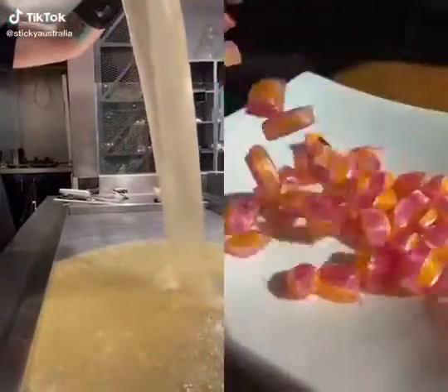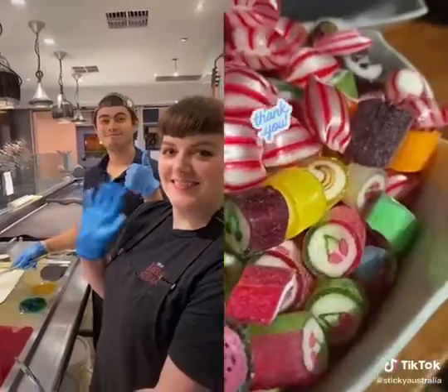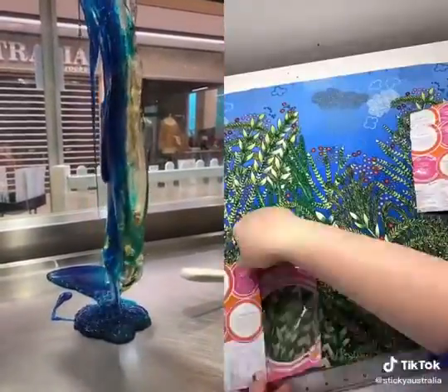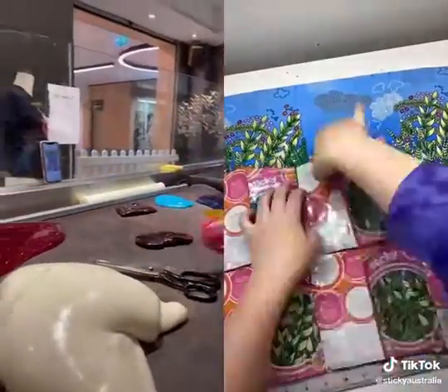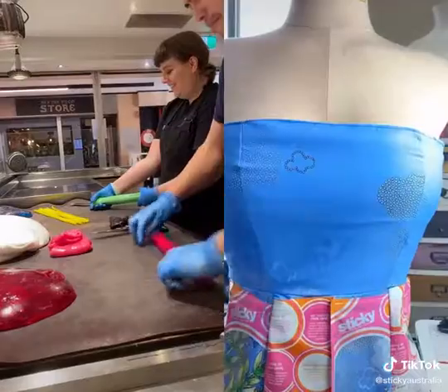Today we are so excited because we are making a dress based on a dress that was made out of candy. It's super cool to see a candy dress because I never thought about doing it, so I was super excited when Sarah suggested it to me. Go check out her original video because she explains how she does it.